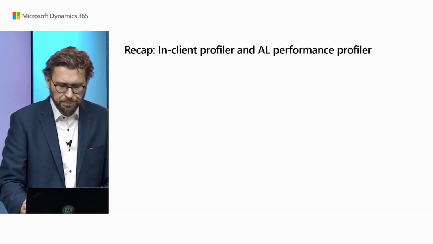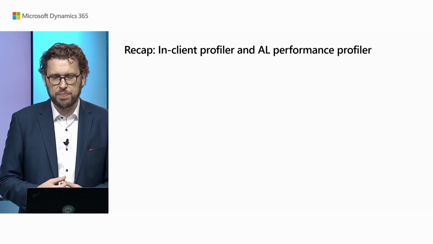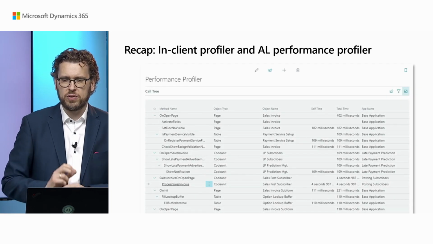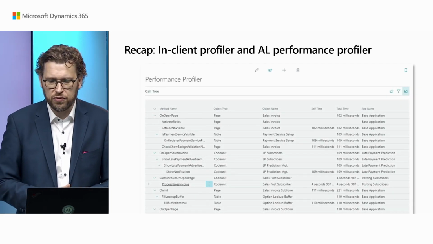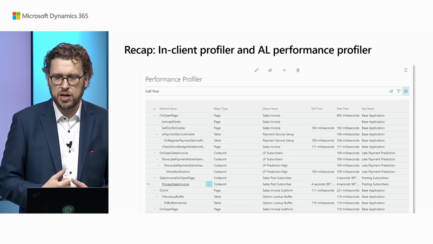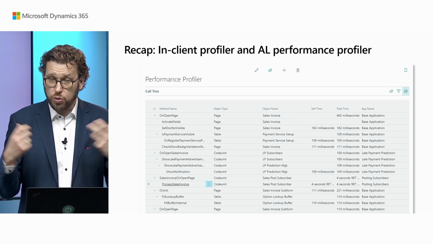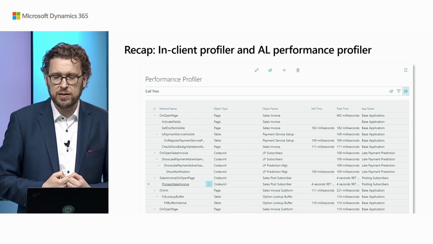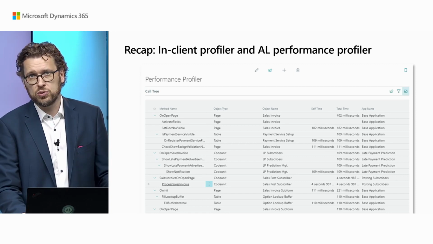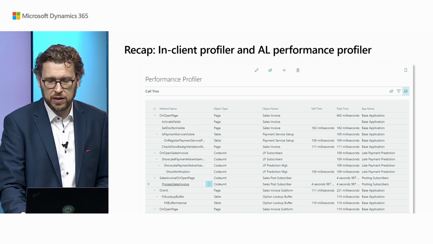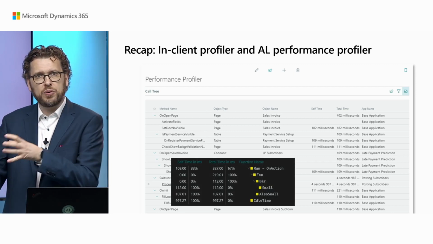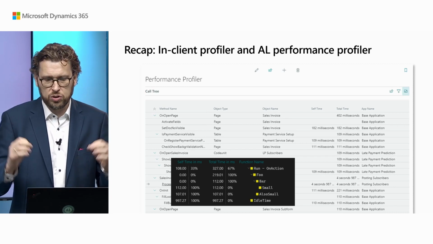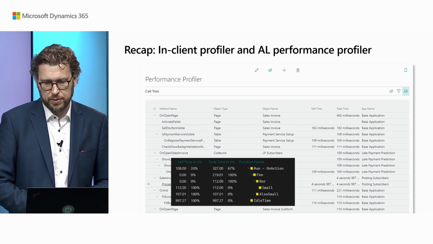So we talked about the AL profiler. Let's recap just a little bit. Some releases ago, we introduced a couple of great tools to investigate performance. That was profiling tools. So we had an inline performance profiler that was accessible to customers, consultants, and developers. And we also had an AL profiler in VS Code that allowed more detailed information for developers.